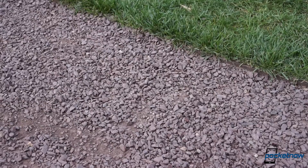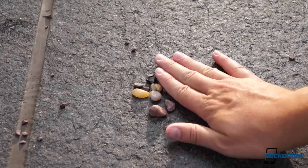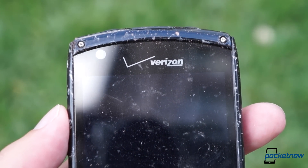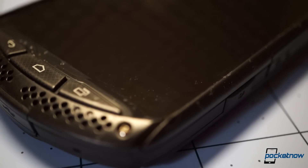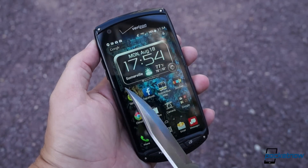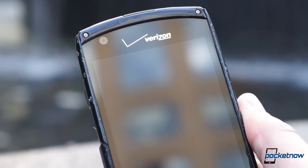Dropping a smartphone is almost a foregone conclusion — everyone does it at some point. So we did it, right on the gravel, a lot. Then we did it on hard stone with gravel on it, even more. And that's how we got the Brigadier's sapphire crystal to succumb: a very specific but also quite common type of impact — a fall from three feet. Our Brigadier now exhibits several visible scratches on the display, though not so many as you might expect considering the rest of the case. The reason is simple: scratch resistance isn't the same as impact resistance. Even though the rocks we dropped our review unit onto are technically softer than sapphire, given enough force of impact, it doesn't matter.